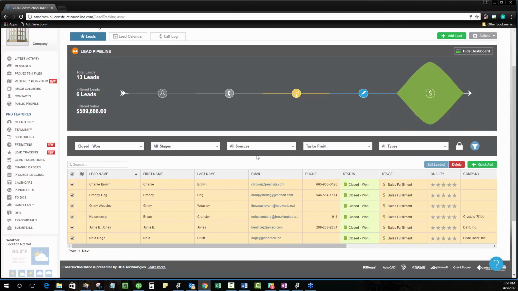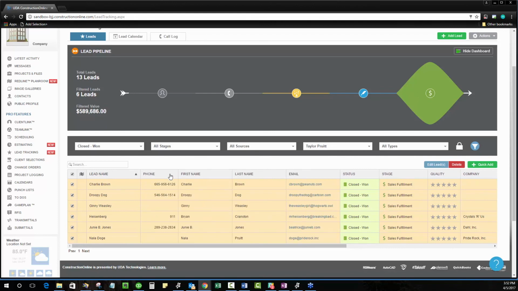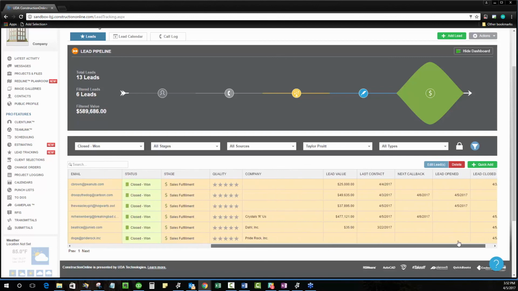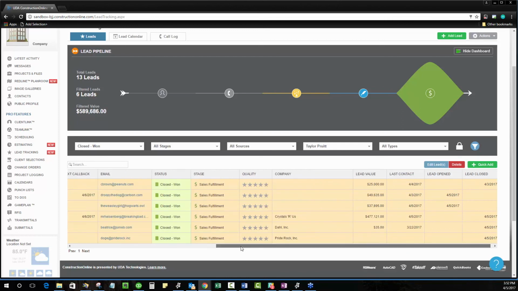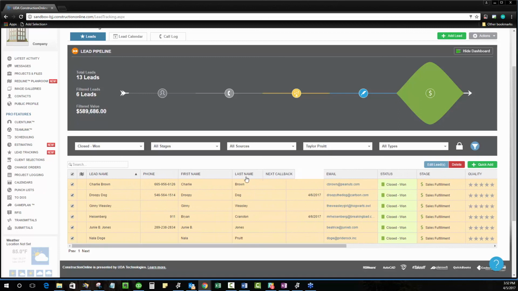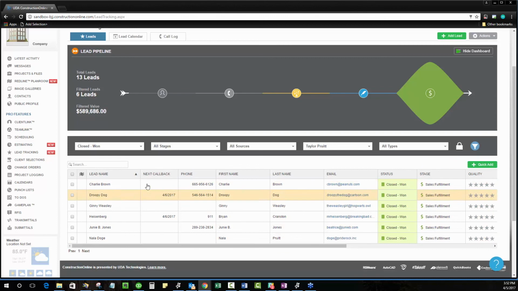With ConstructionOnline lead tracking, I mentioned that you do have the ability to customize some of these columns a little bit. You can drag these back and forth very easily, so if you want to reorganize these however you would like to, I know a lot of people, the next callback date is one of the more important things for them. Currently, you have to scroll over to the right a little bit to get there with my layout. If you want to bring this over to be a little more prevalent, right here at, let's say, the second column here, you can do that. Go ahead and say, hey, this is when I need to call these people back.